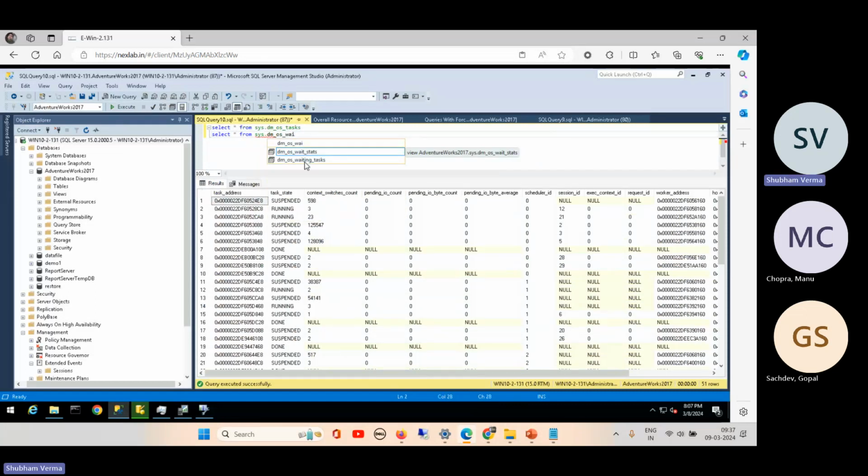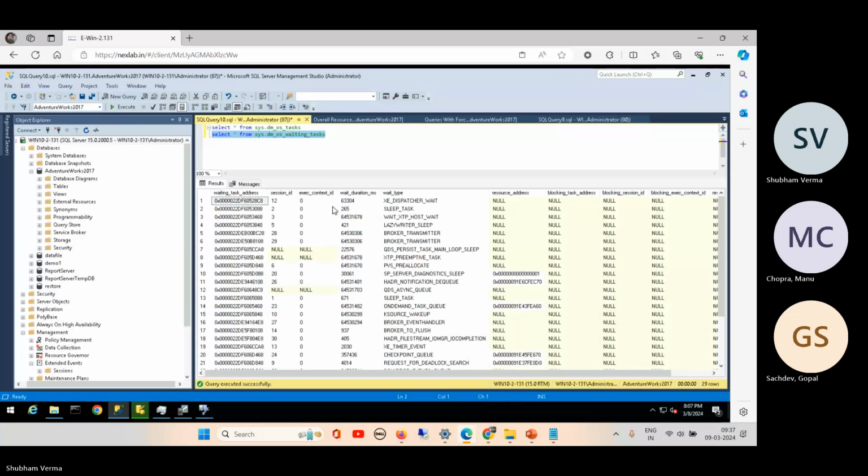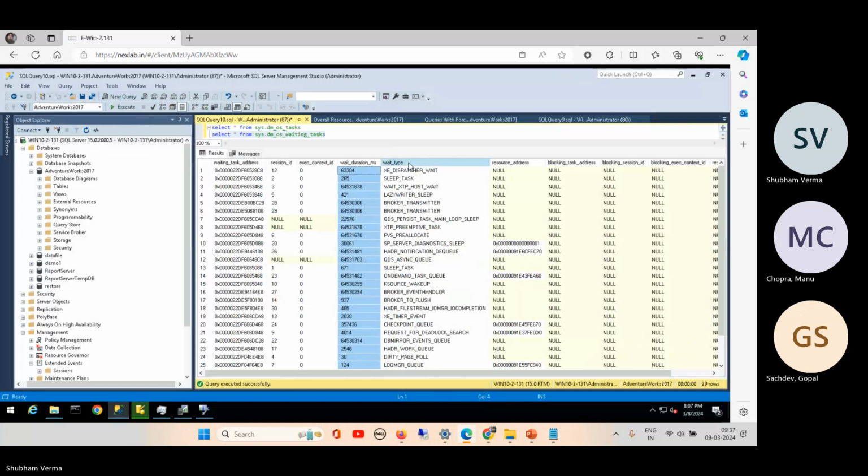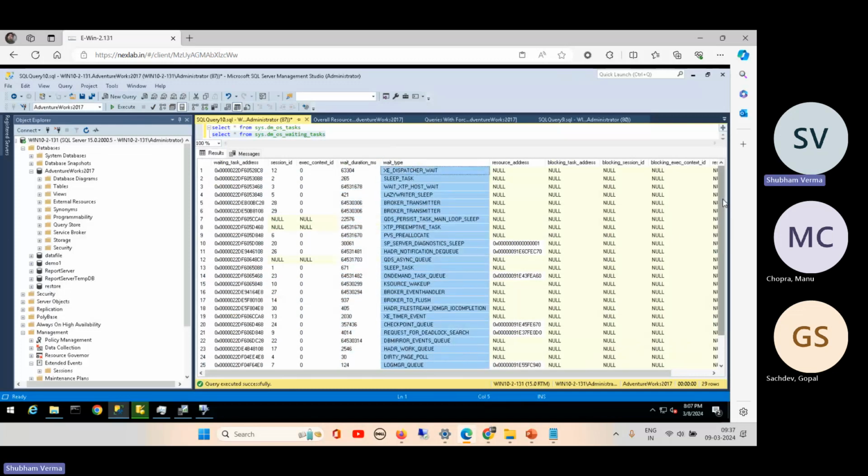Yeah, wait task or waiting are two things here. Okay, so we'll see waiting task first. So here you can see the wait type and the duration. So these are the wait types. We have to just focus on that duration and wait type, and then we work on that.